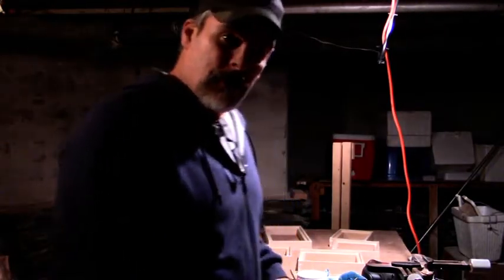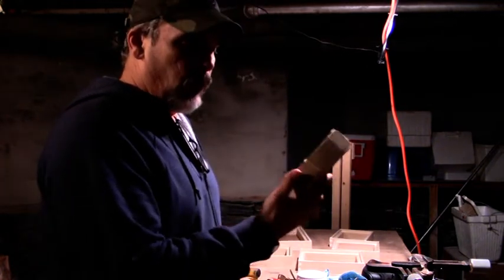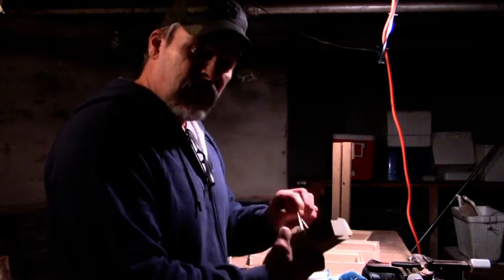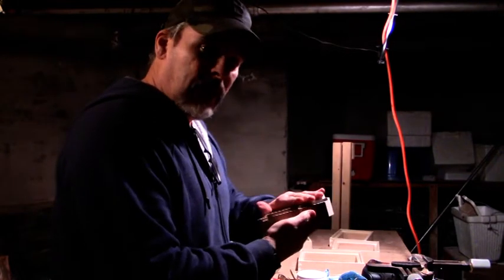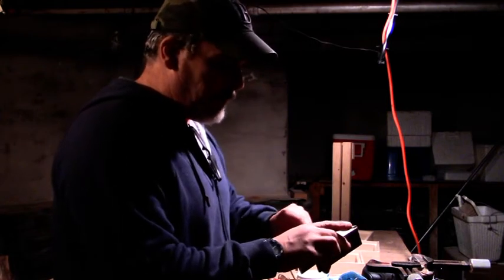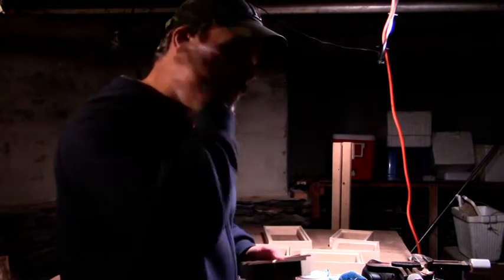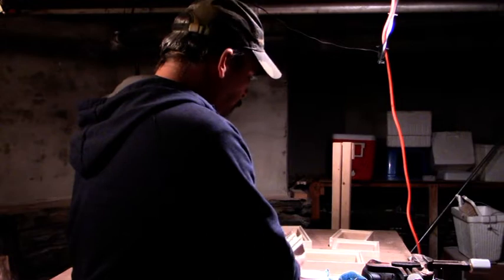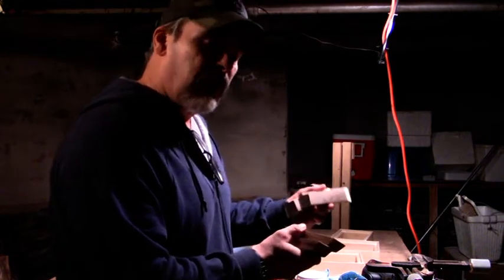This set of pieces represents one chopped frame. I usually put a rubber band around it and identify what painting it goes with using a little piece of paper or by writing on the back in light pencil. Now I'm going to show you how to make the L's that will become the frame.